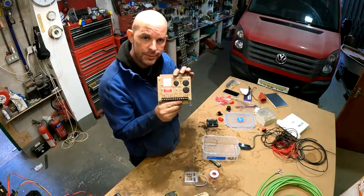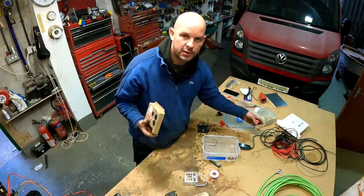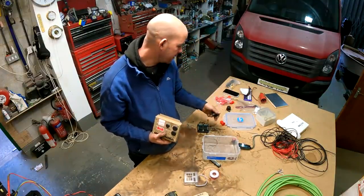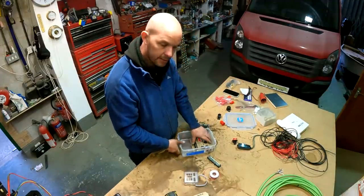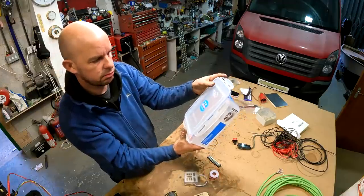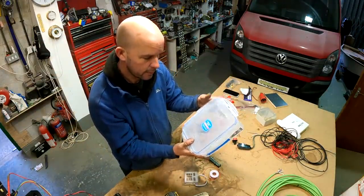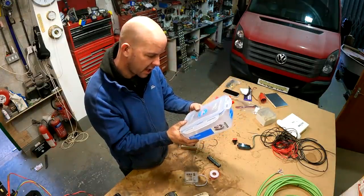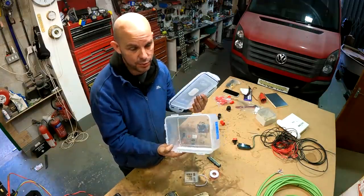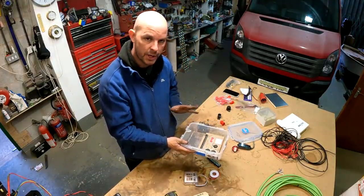Now it's time to mount all the engine controls, fuse boxes, low current isolators, heater plug relay, and so on. I'm going to mount it all in a little plastic box I got from our local food shop when I was shopping with Gemma — it's an airtight stackable lunchbox, freezer safe, microwave safe, dishwasher safe. So it should be able to withstand the temperatures and a splash of water. We're going to try and mount all the electronics in here, then start running some cables to it.